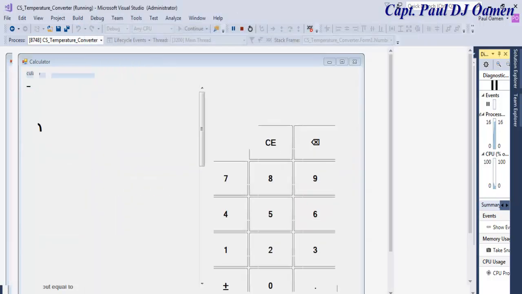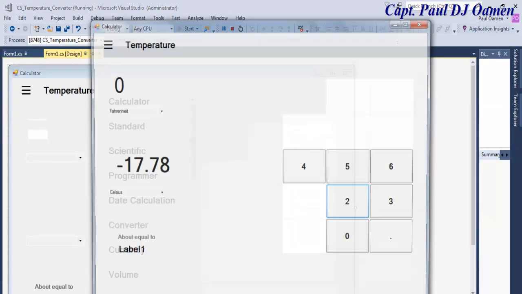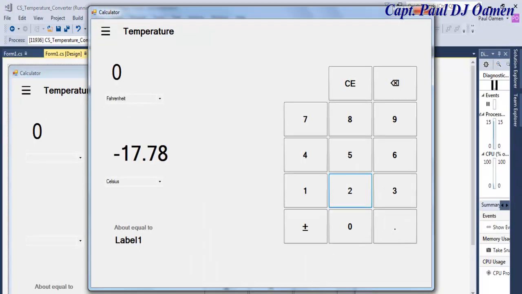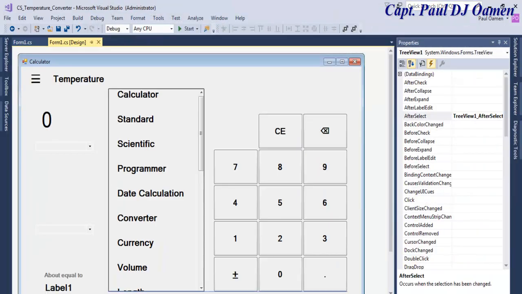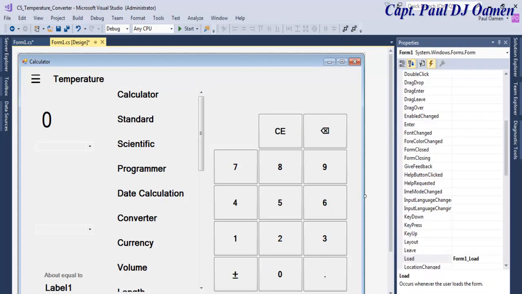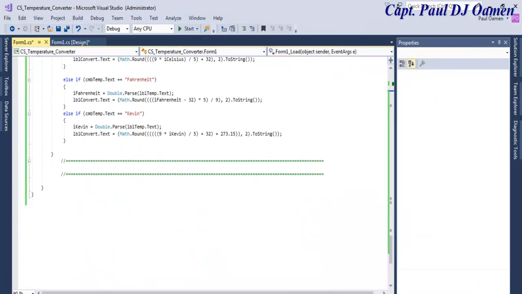Okay, that's much better. The other thing is we're gonna need some functions to take care of what's happening here. Alright, what exactly is going on here? So let's double click on that and go right down here. Let's create some other functions here.